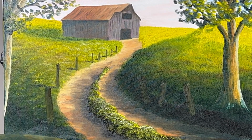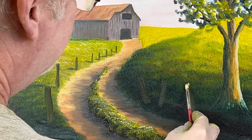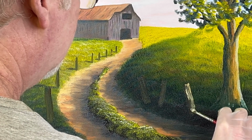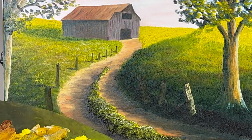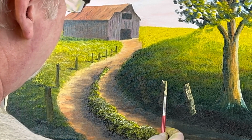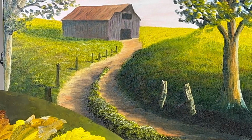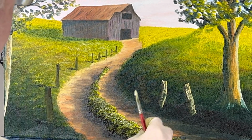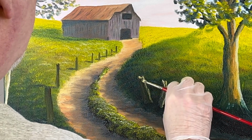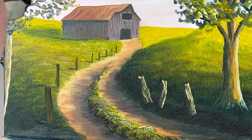Now, just so you can see the darn thing, let's take a little color and put a little color on this just so you can see where they're at. This is in the shadowy area, so it's not going to be this bright by the time it's all said and done. But you probably want to see what you're doing, or what I'm doing. This is just yellow ochre and white. And just run it down like so.